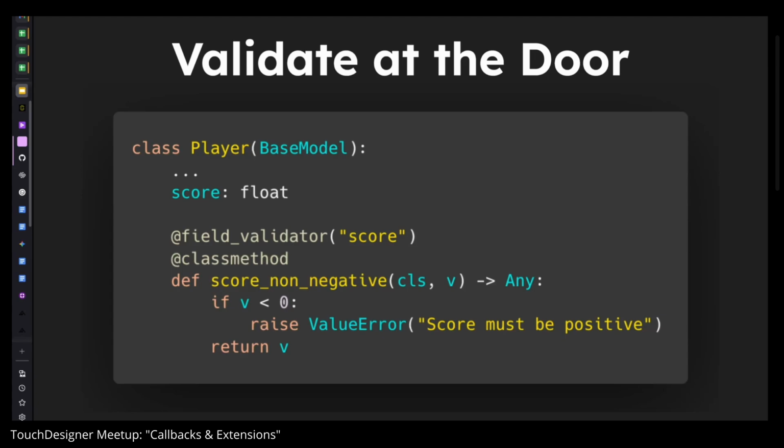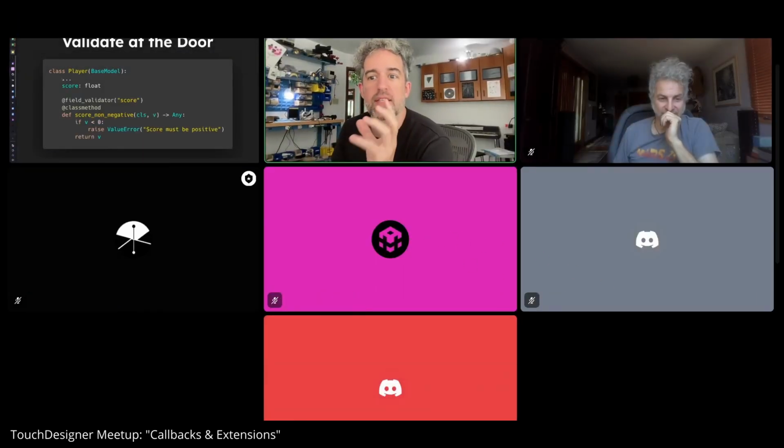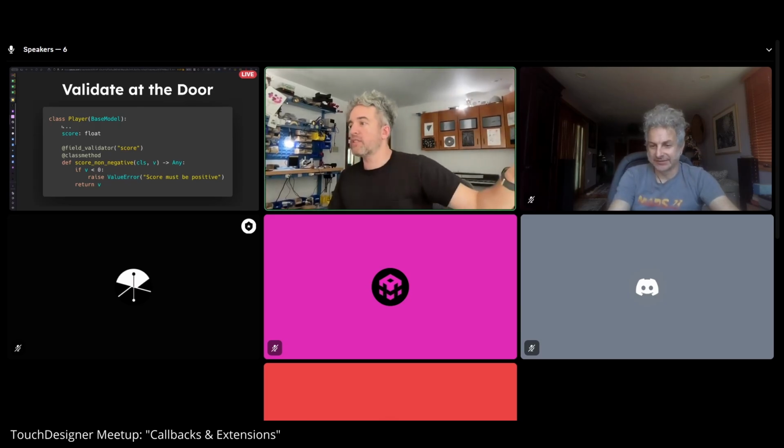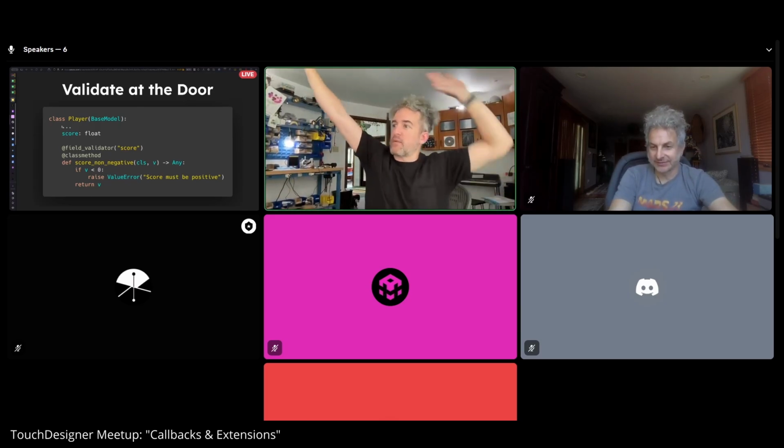All right, so this is where raw JSON potentially becomes structured Python. I'm going to show you a structure for doing this in TouchDesigner, but this is like a validation firewall. And this gives you a clean separation from the untrusted world where your data is coming from outside of the box.